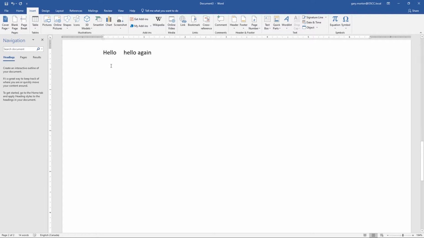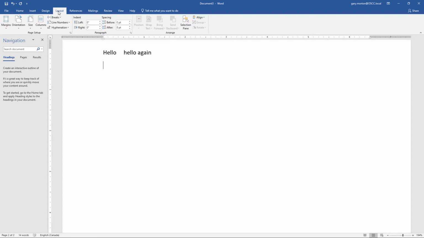Okay, so we can adjust those. We can tell it to be a different increment, or we can tell it exactly where we want all of our tabs to go. And ultimately, we're going to want to tell it where we want the tabs to go. But first, if you go under Layout, under Paragraph, and click on this little pop-out button on the bottom right-hand corner of the Paragraph section, then down at the bottom, there's a button for tabs.